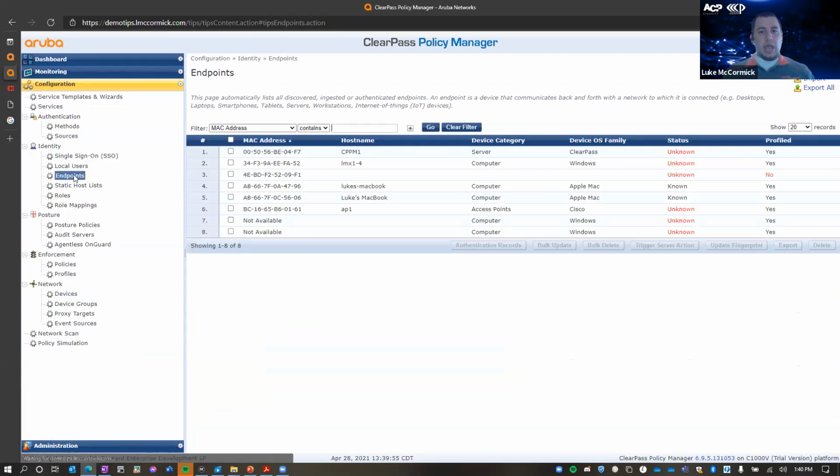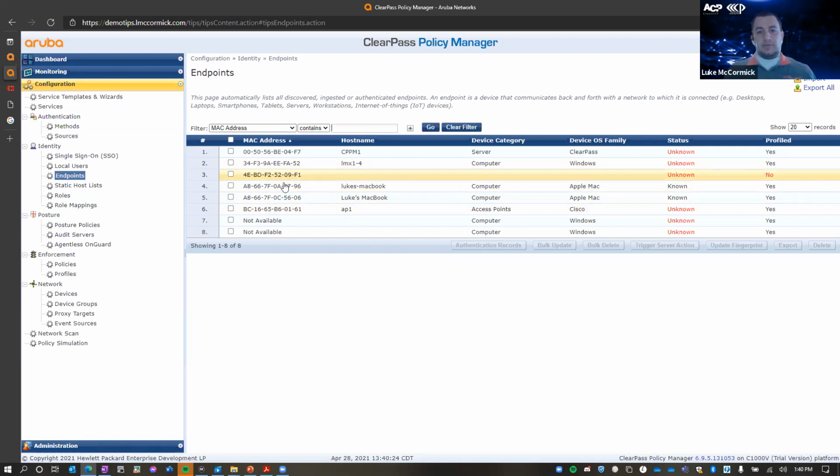One of the major contextual components of ClearPass is the endpoints database. The endpoints database basically keeps track of the devices that it's seen on the network or that it's told it should be aware of that might be on the network. These devices get populated anytime ClearPass sees network traffic from them, or is told about them via Jamf or Intune or from a network access device like a switch or a wireless controller.